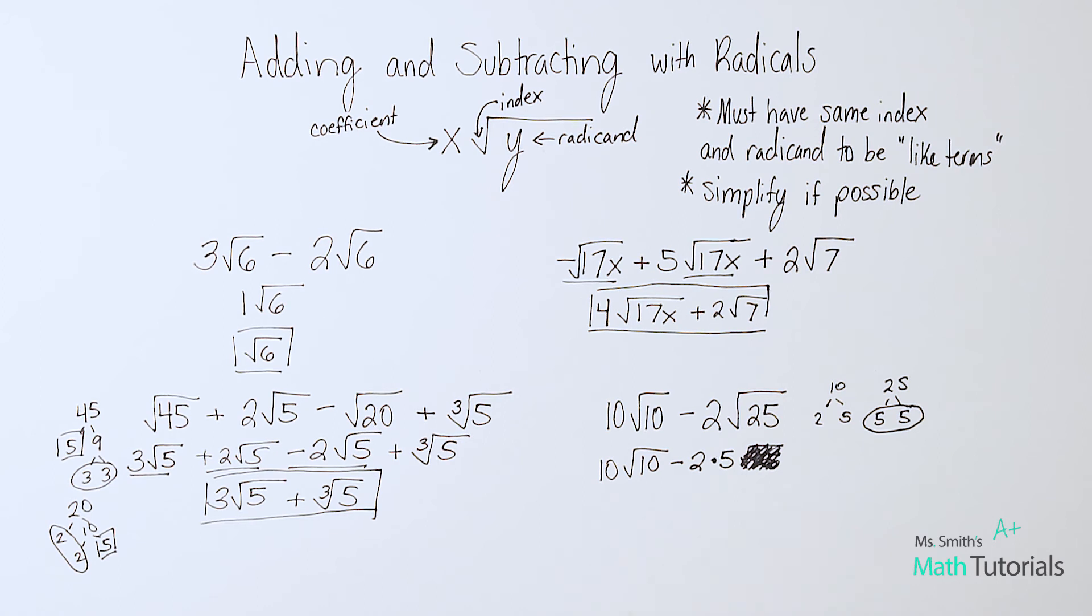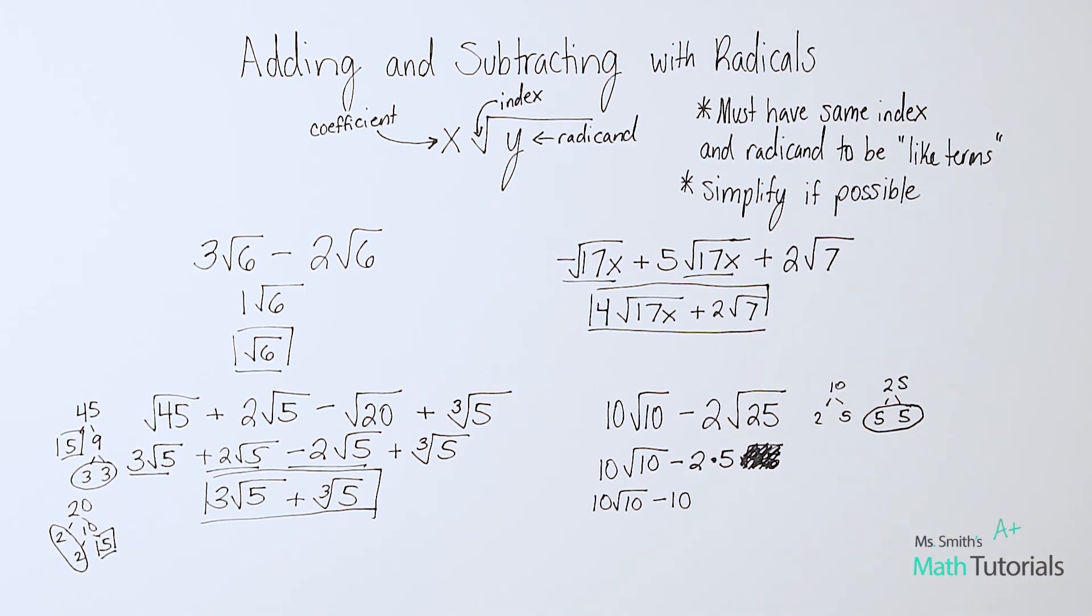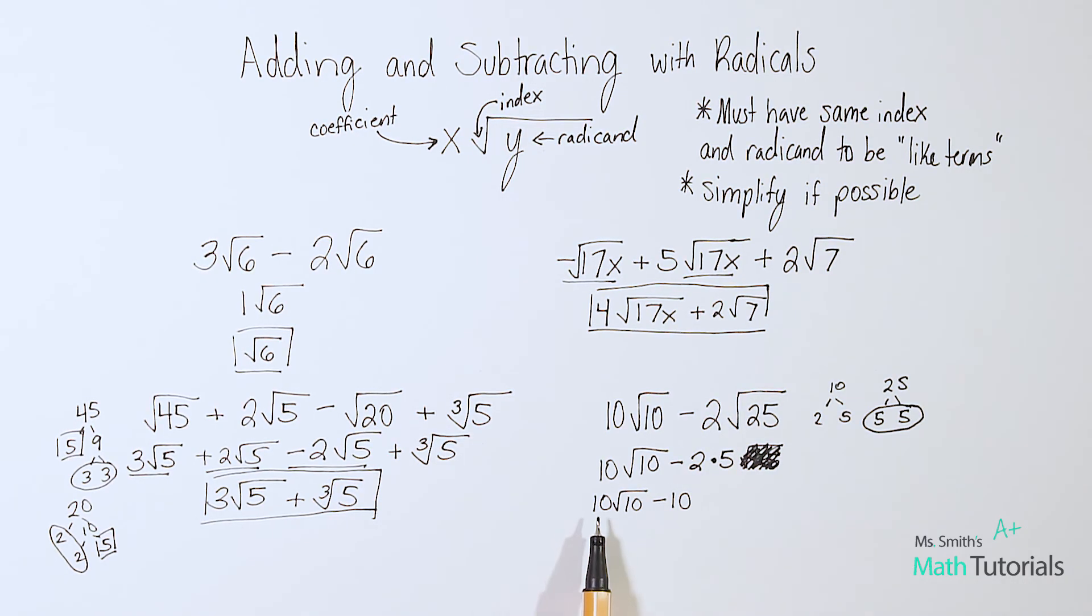So let's go ahead and simplify that. At this point, I've got 10√10. -2 × 5 is -10. And I would ask myself, do I have like terms here? And I don't. Now some students would ask, well, can I go ahead and take this 10 out here and then subtract that 10? And then they'll cancel out. We can't do that. And that's because this 10 is tied to this √10 through multiplication. So I can't just undo that. These two are tied together. I can't combine those. Those are not like terms. So this is just as low as it goes.